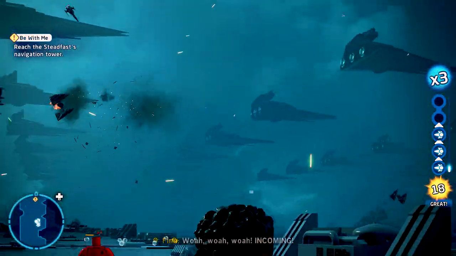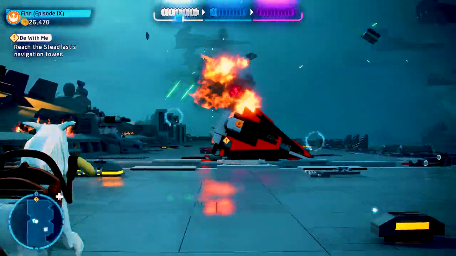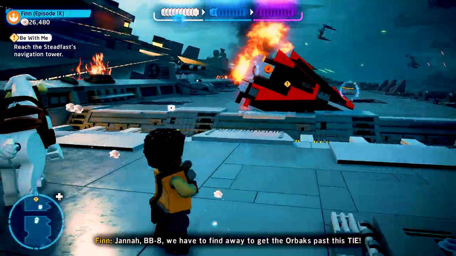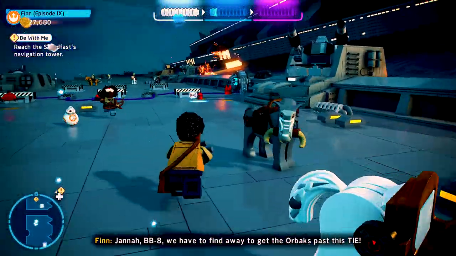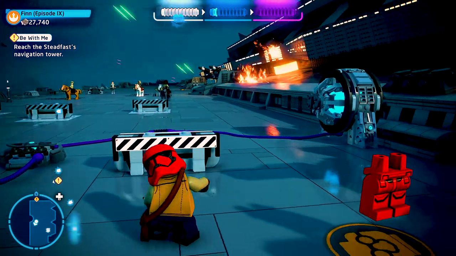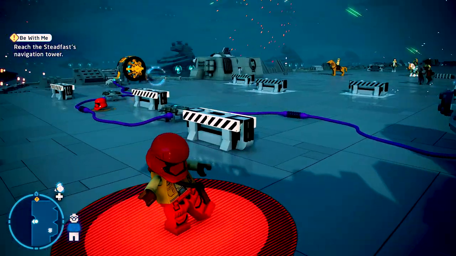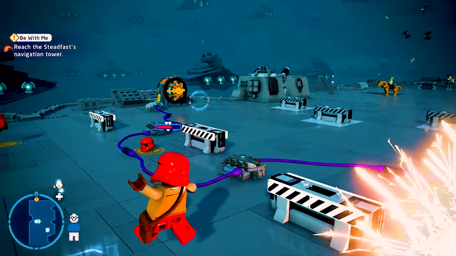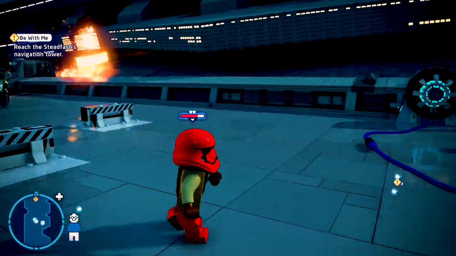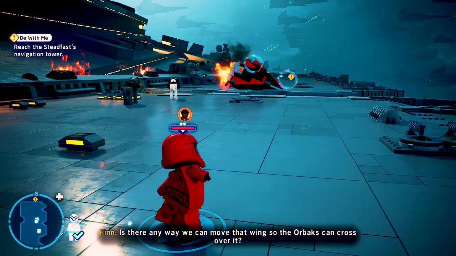Okay. Whoa, whoa, whoa! Incoming! Look out! Oh. Janna, BB-8, we have to find a way to get the Aurobots past this TIE. Can we? This is pretty crazy. Okay. Why not? Oh! What is he doing? Stop with all that. Oh, I need a shield. These guys are just chilling out. Is there any way we can move that wing so the Aurobots can cross over it?